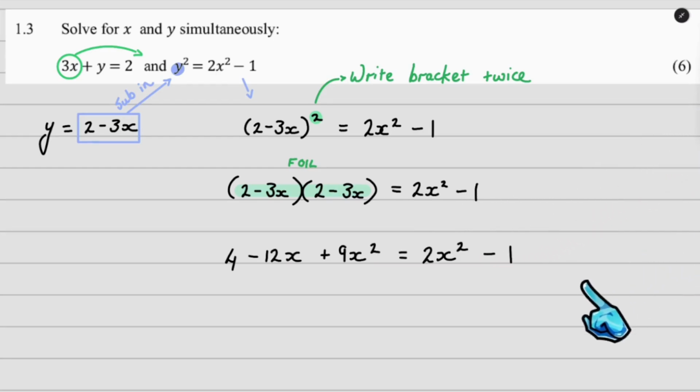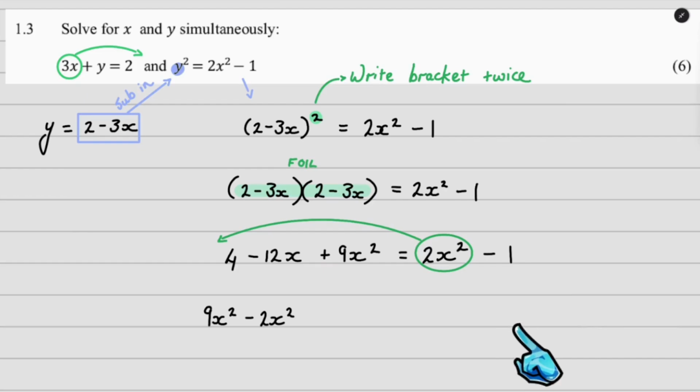And now we have a little quadratic equation emerging, our x squared. So I want to go for my standard form, everything to one side and equal to 0. I also want the right order going. So I'm going to put the 9x squared first over here. And at the same time, I'm going to take this 2x squared over. After I've done that, I want to put this minus 12x in the middle. And there's no x's on this side, so it's just that guy that goes in the middle.